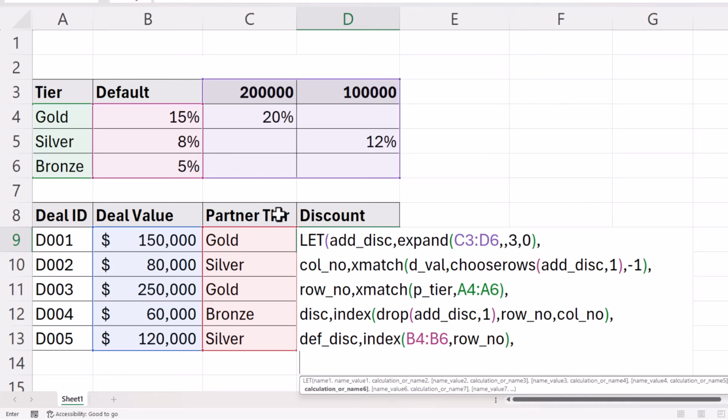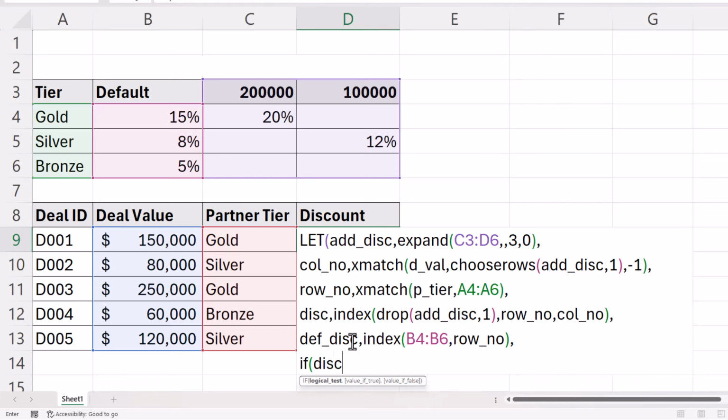So this is our final calculation, and we either want to return the discount or the default discount. So if the discount equals 0, now where would the discount equal 0? Well, wherever there's a blank cell here, but also in this additional column that expand creates. Every cell in that additional column contains a 0.